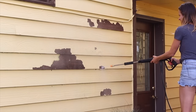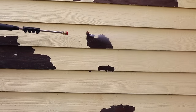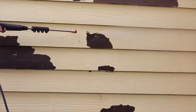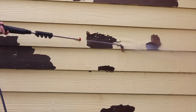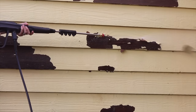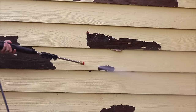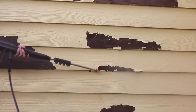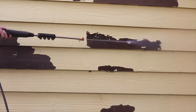First idea is to pressure wash, and the problem with pressure washing is that it makes my already wet wood even wetter. It only really worked when I came at it with a zero degree tip at an angle. Then we started to see some paint removal, but this is a costly way to remove it because it's using electricity and water. Plus it's also kind of slow going and it leaves a mess.